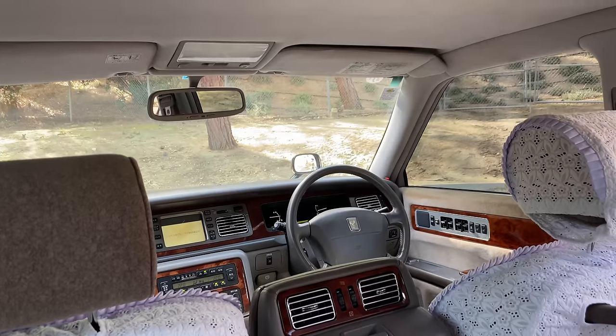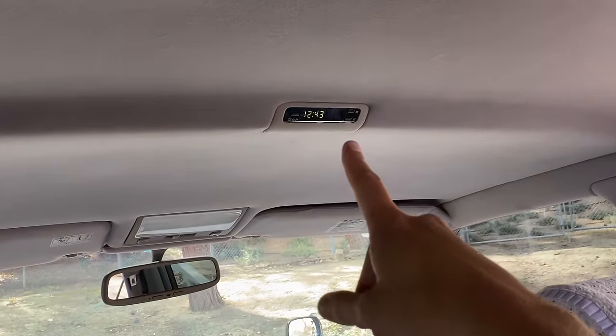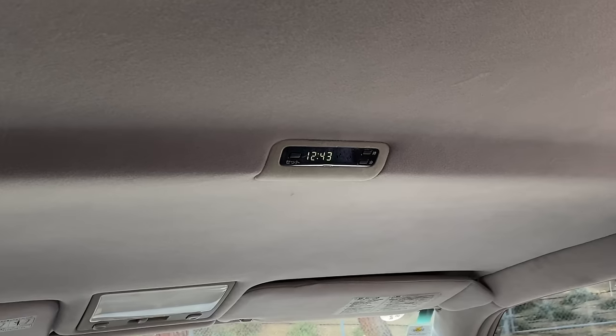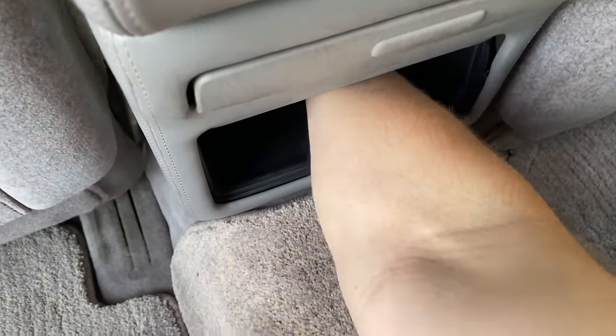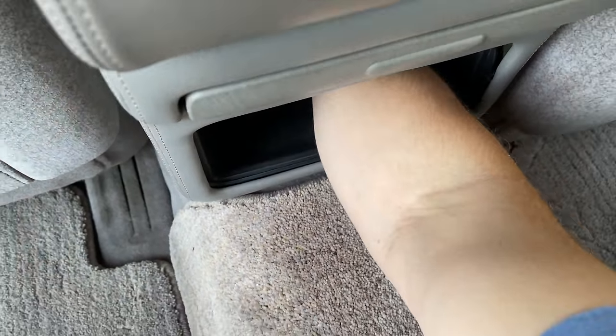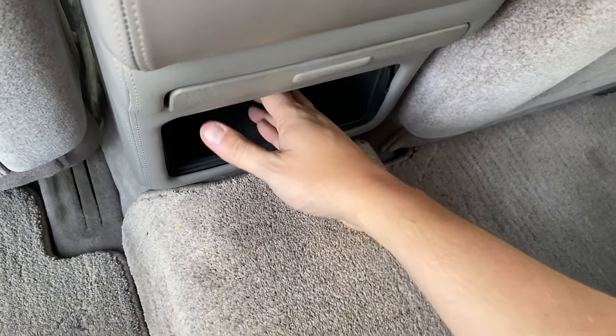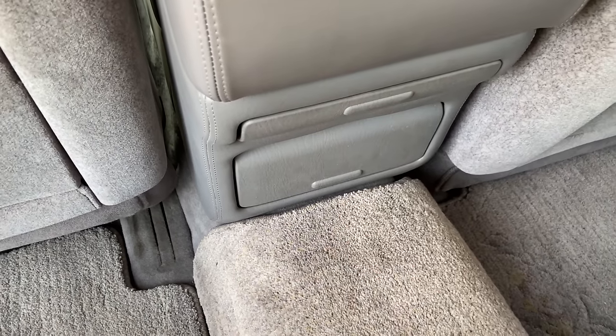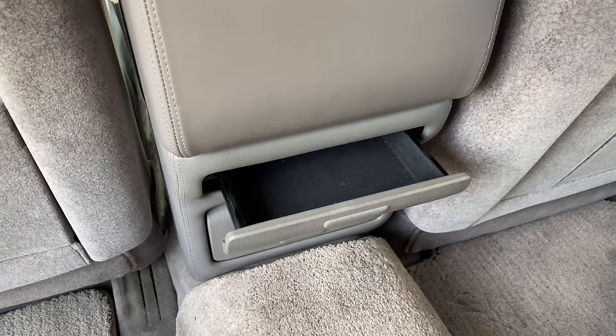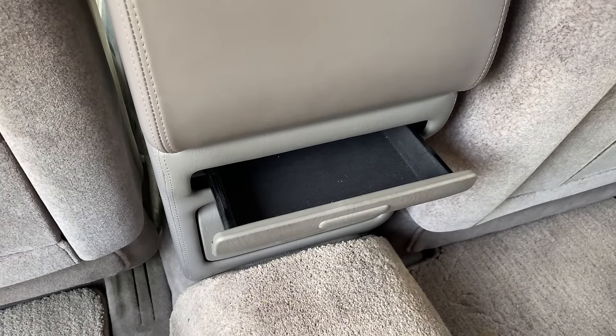Another interesting roof item: at the center of the roof, you have a clock pointed toward the rear seat passengers, which allows you to tell the time without having to look up and see the clock in the front, making life a little bit more luxurious. On the floor in the center, open up this cubby and you have a storage compartment — it is huge, about eight or ten inches long. There's a lid so you can close it up. Right above that, you have yet another storage compartment — a little bit smaller, but another option for rear seat passengers.